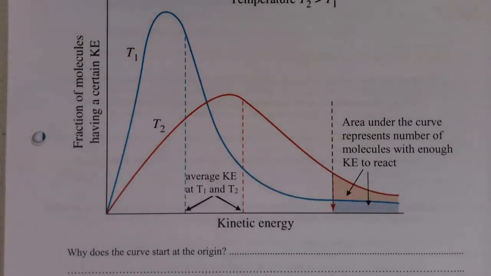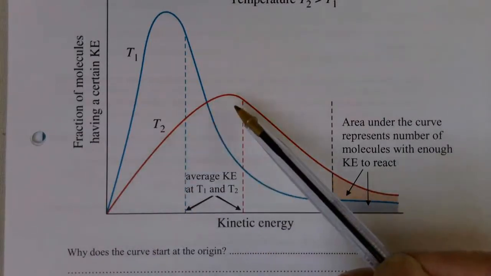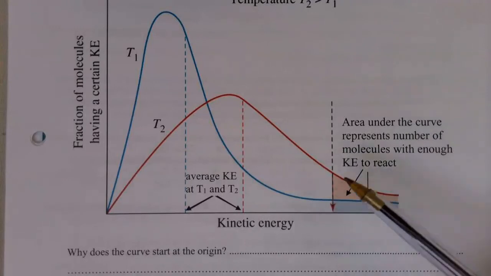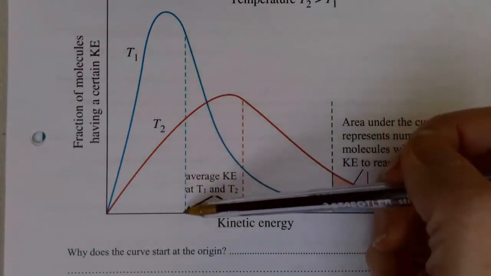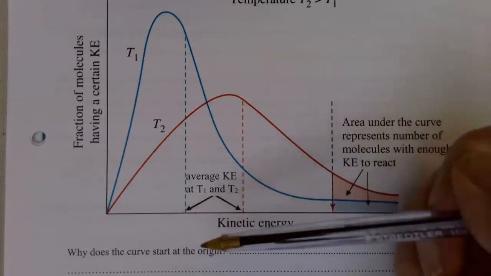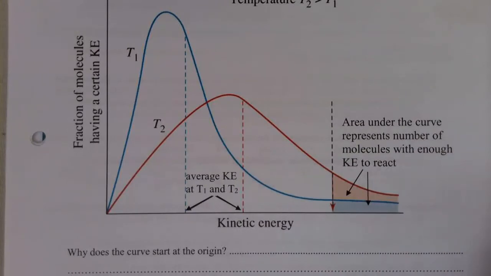So in this last section of this video, we're going to be looking at these Maxwell-Boltzmann curves. We've looked at these before in Kinetics 1, but just to remind ourselves before we move on and look at catalysis. So we have two curves where the temperature at T2 is higher than the temperature of T1. So the average kinetic energy, in other words, if I was to measure the temperature, it would read a value here for T1 and here for T2. In other words, I've raised the temperature.